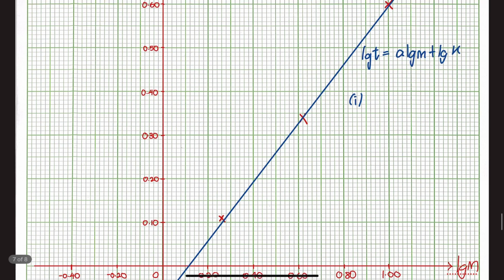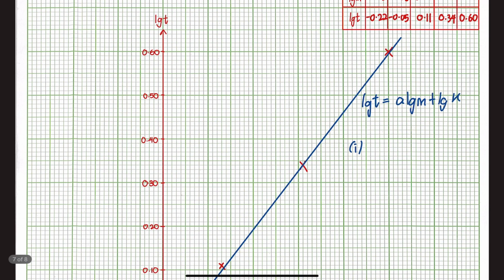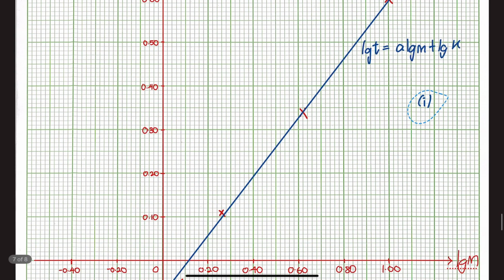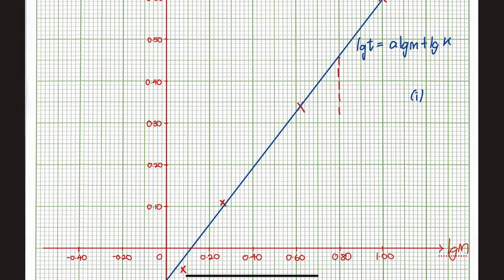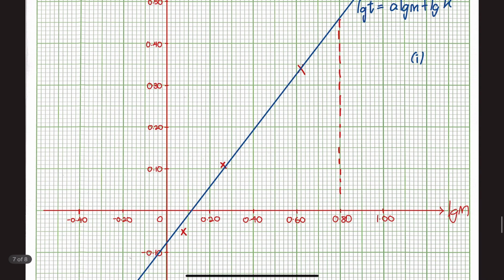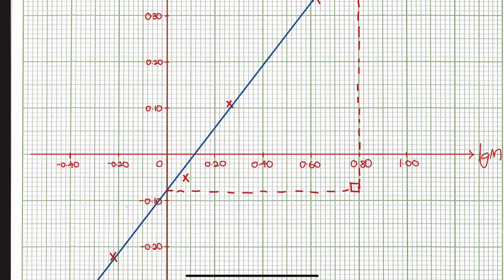Okay, so over here, part 1, gradient. To find gradient, you have to identify your gradient triangle as well. Based on this diagram, I can see that my gradient triangle probably can be this point here. Remember, your gradient triangle should be more than half the length of the line, up to maybe about my vertical intercept. Then I can choose these 2 points. Please remember to use a ruler for this part. So I label the points.